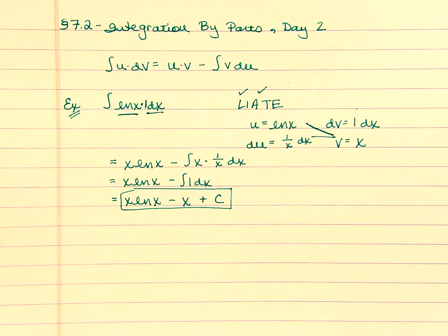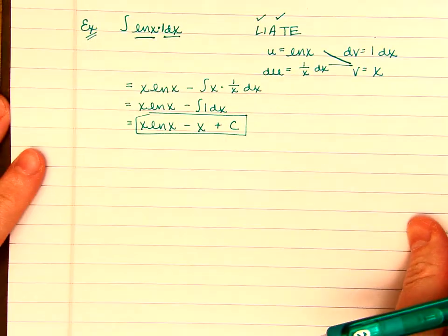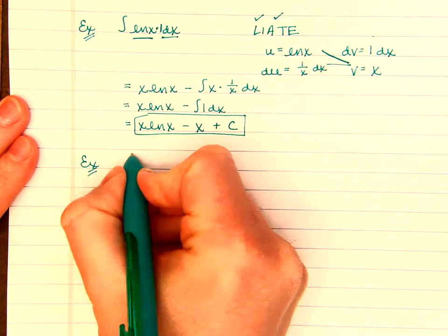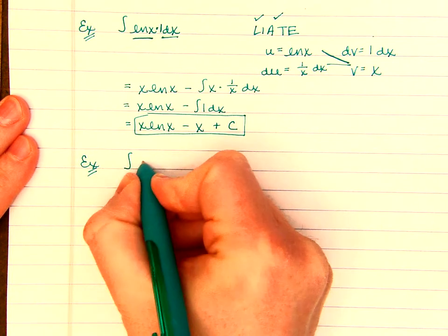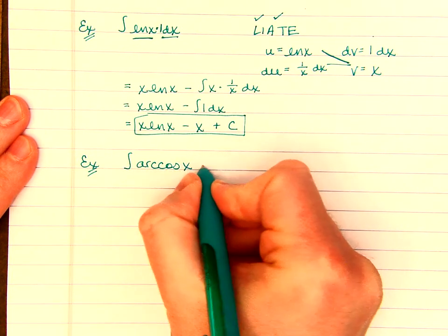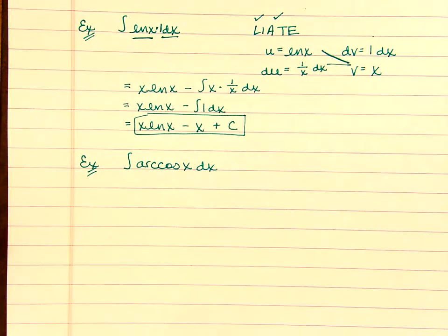I don't think this would be a formula you would need to memorize, but what you would need to know is where it comes from. You can create this formula by using integration by parts. There are some other things that we looked at where we were able to find derivatives of that particular function, but not an integral. Integration by parts can help us get around those things. For example, let's do an inverse trig problem. The integral of the arc cosine of x dx.